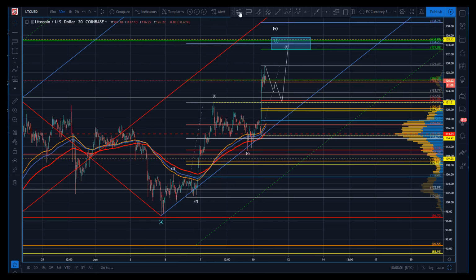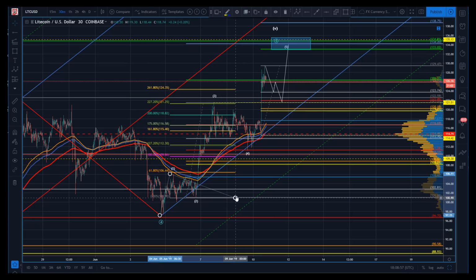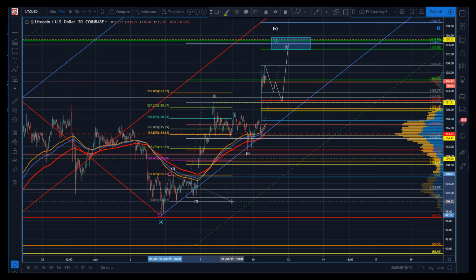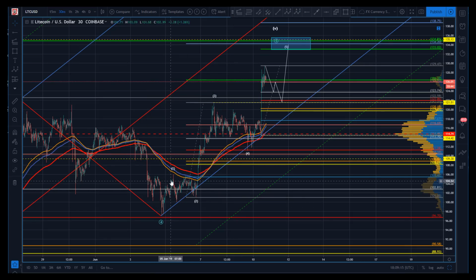Just out of curiosity before I trail off here, how do we do on that 3? 2272. Nice. So it doesn't look like that would make sense. Just out of curiosity, if we use this, not much. We don't get the 2.618. So I think we stay here until proven otherwise.